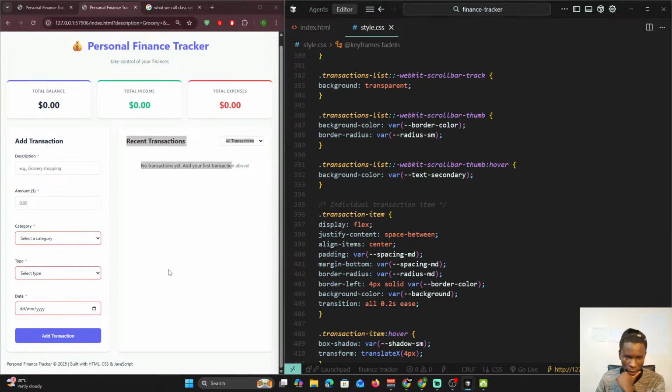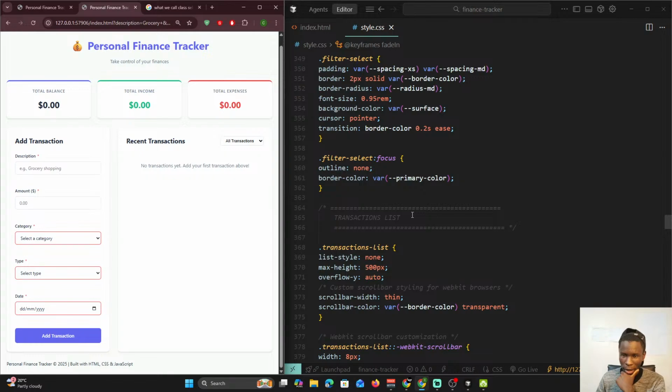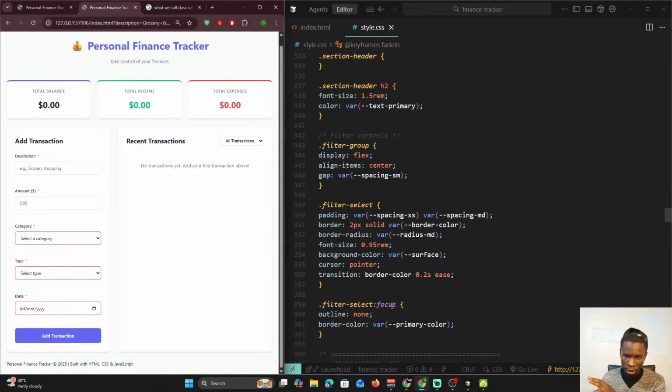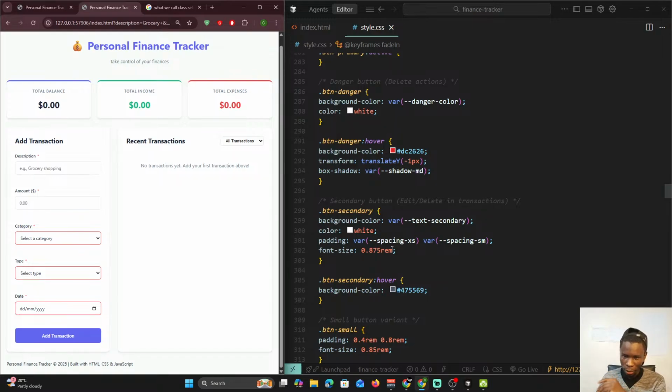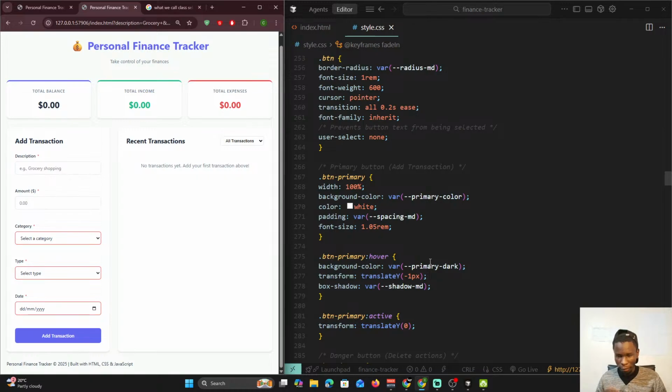Maybe today it was below par, but I think tomorrow, when we include the JavaScript side of things, I'll try to elaborate on what some of these things are doing. Once we add a transaction, once we delete a transaction, it will be easier for us to move to our CSS and see that whatever we are adding is behaving like this because of this and this. So maybe bear with me. I might have moved a little bit faster on this.